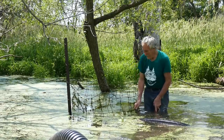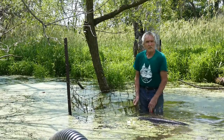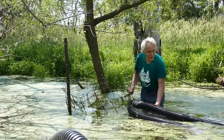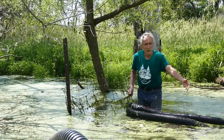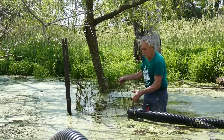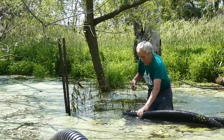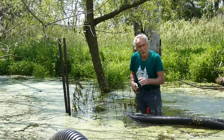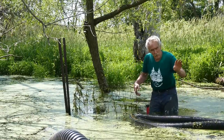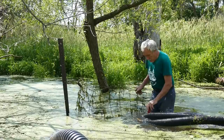Done a lot of prep work here. I'll show you what we have in this modification of a Beaver Deceiver. I don't know if that's a patented word or not. We're going to use it here because it makes a lot of sense. What I've done is I had those tubes coming out, the Beavers have plugged up. I've added some longer extension to it, and then I've wired it into this woven wire cage. That way the Beavers can't come in and plug it up. And I'll be able to stick this in a different hole if I decide that I want the water lower or higher. I've got some other metal posts that I'm going to stake those tubes down. They want to float, so I'll stake those down low to the bottom. I'll keep this in place. I got those steel fence posts.